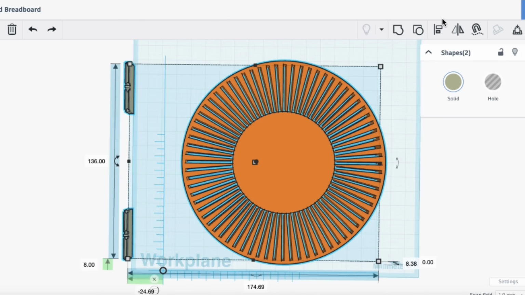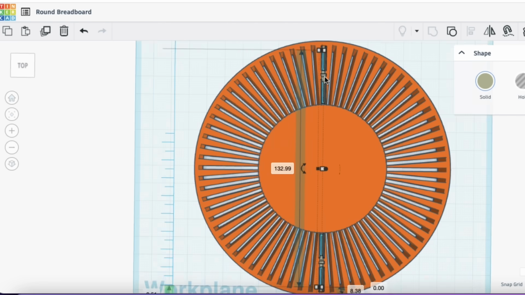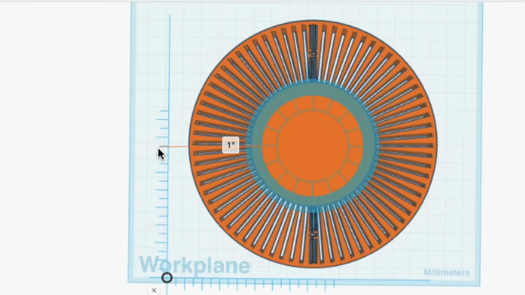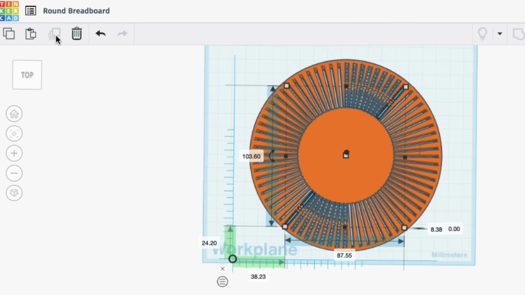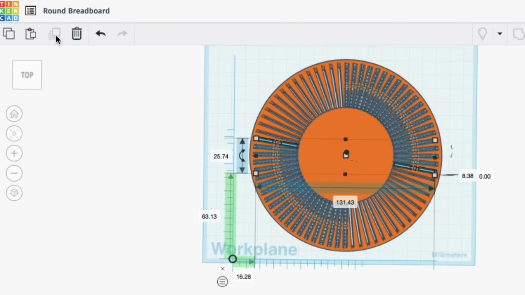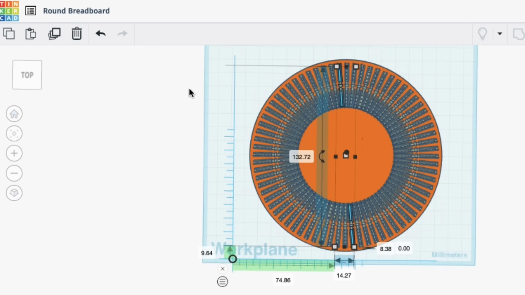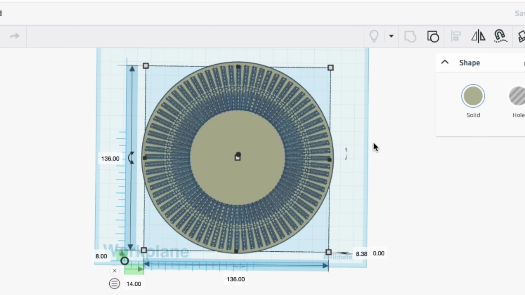Now I'll grab the grouped breadboard elements, and I'm just going to center it to the disc, and it's automatically going to go into that first slot. And I'll grab just the breadboard pieces and rotate those 5 degrees just like I did with the holes, so everything lines up. So I'll turn it minus 5 degrees. Wrong direction. Okay, minus 5 degrees. And then I'm going to hit duplicate over and over again until I get all the holes filled. So again, 360 degrees, but now the breadboard piece is in place inside this big disc. Once I group this together, I should have the guts of my breadboard. So I'll group it together, and there it is.